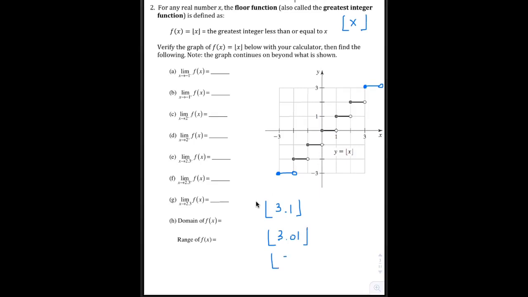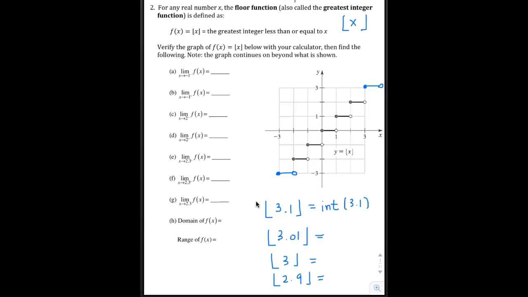And then let's do 3, and let's do 2.9. So we want to find the greatest integer of each of these. Now you could just put this in your calculator in the home screen. If you just did, in this case, I'll write it down, INT in the home screen now of 3.1, you can see what you would get, but that's what you do in your calculator.